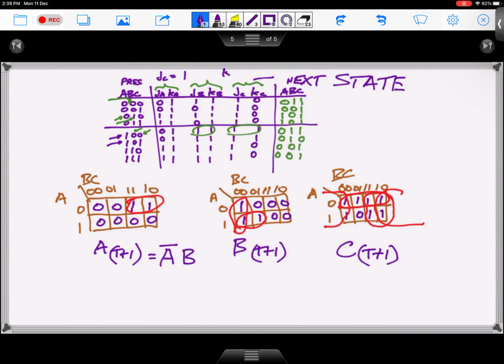Okay? Now, what happens here with the next one? Maybe we need a little bit more room. Or we can just put the equals and put it down below. We have the first one here in the upright position has B and C as the same. They're both 0. And it has A and B bar.